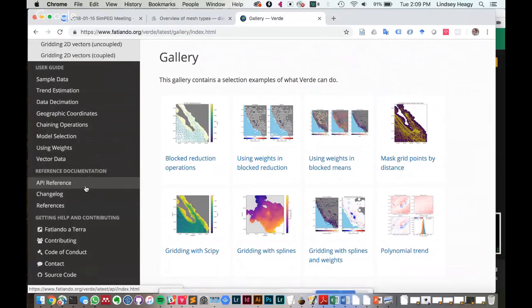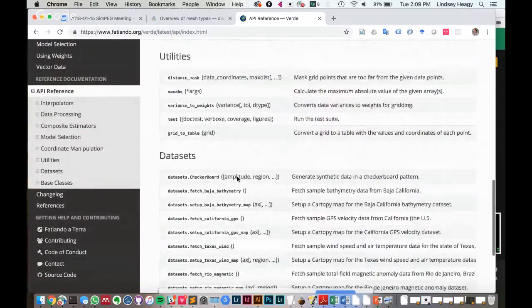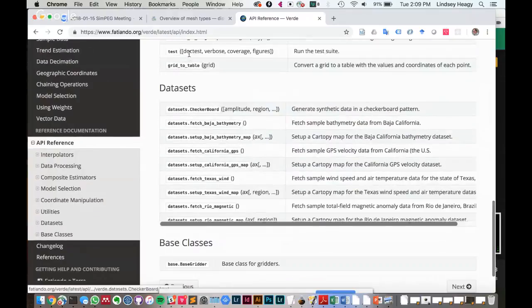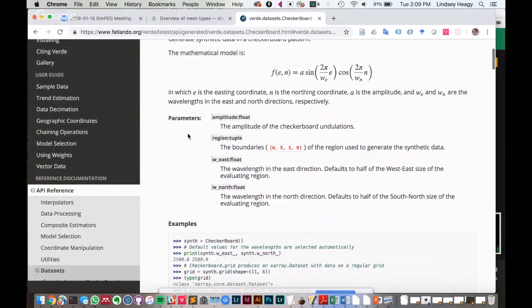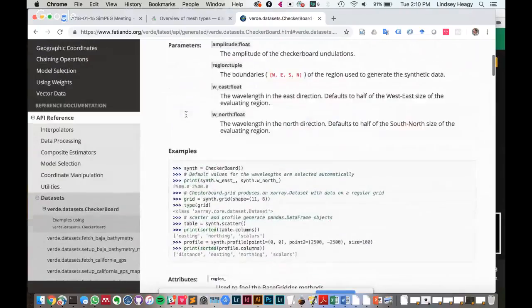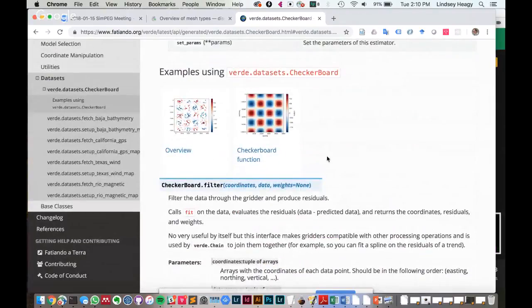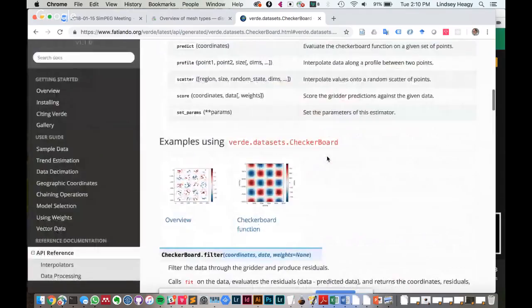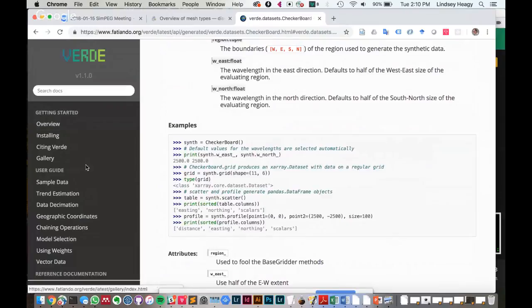The other thing that I like is the way he's referenced the API. It's a high-level grid, or a high-level set of summaries, that describes what each module contains. If you go to verde.datasets.checkerboard, we can see what the docs for that are. He's done some stuff that I think would be nice to get in there, but we're perhaps a little ways out, and that's okay. I really like that he also includes which examples use that function. That would be nice to get, but as a first pass, if we can get the summary, a bit of a user guide, and the getting started in place, I think we'd be in much better shape.